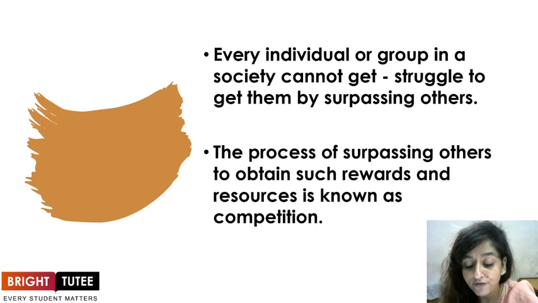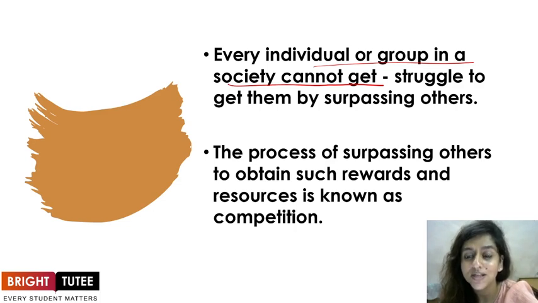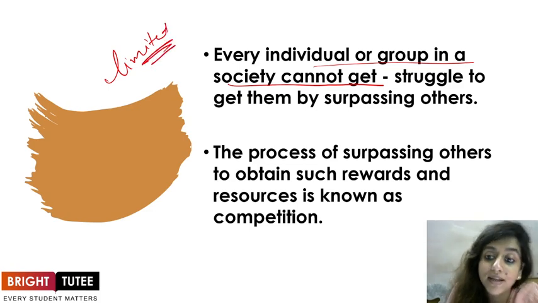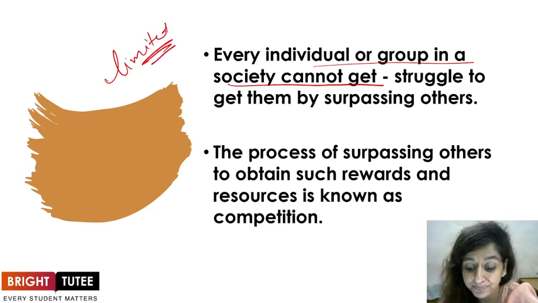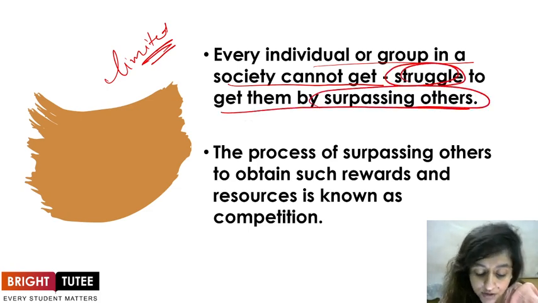Now they say every individual or group in society cannot get these rewards. Obviously, not everyone can get these rewards. These are rewards, so they have the tendency of being in the hands of few. Also, because they are limited, they cannot be in everyone's hand. So, there is a struggle to get them by surpassing others.